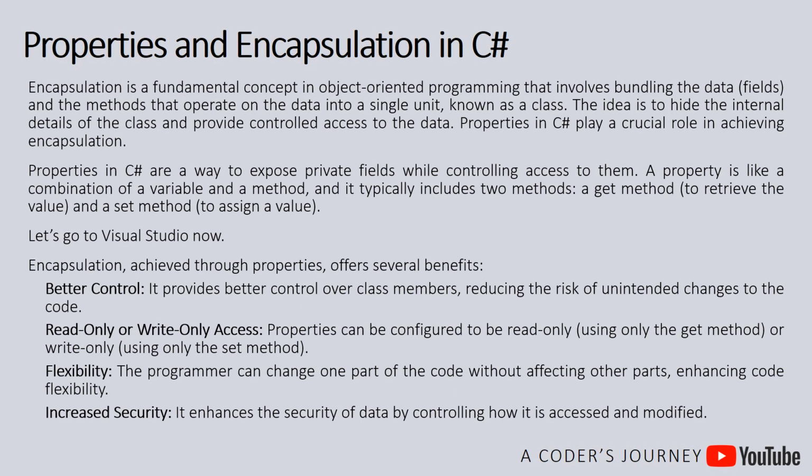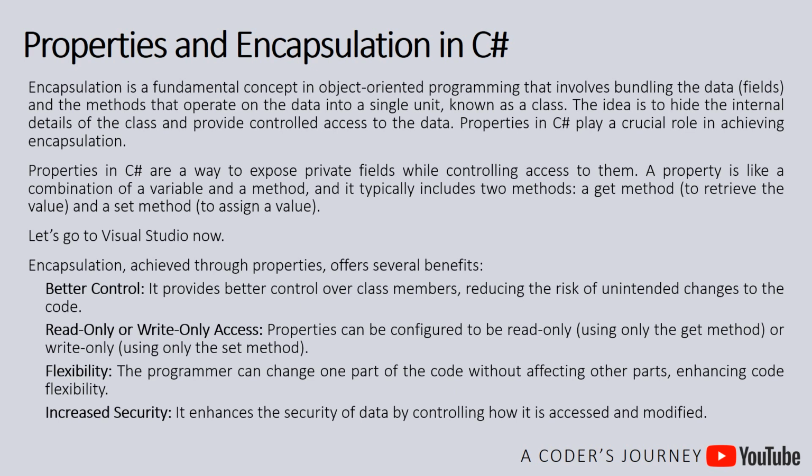When, for example, we want to have a read-only property, all we need to do is to get rid of that setter part, that set method of our property. So properties can be configured to be read-only using only the get method, or write-only using only the set method. So this is very convenient. It gives us flexibility. Now, the next one is actually flexibility.